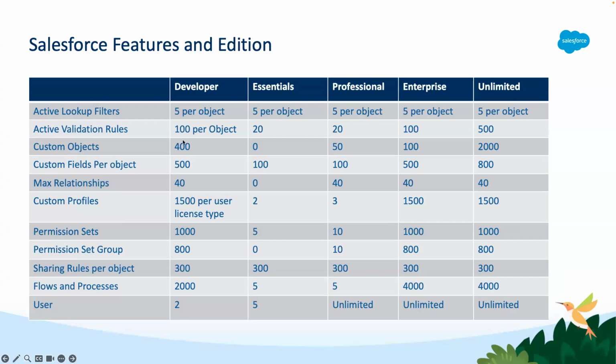So based on the project, client, and the type of application you're trying to build, with thinking about future scalability: do I really need unlimited? Am I going to grow that much in the next 1 year? If yes, go ahead with it, no issues in that. Otherwise, it's better to keep a lower level first.